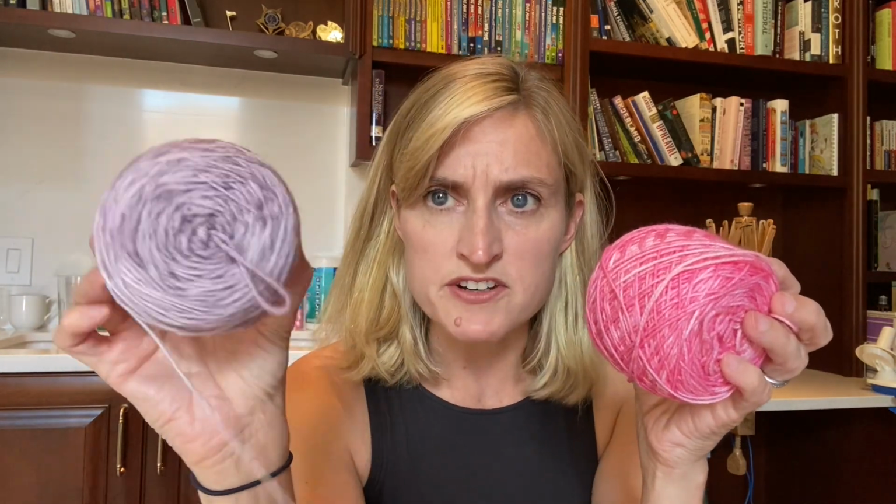I'm using this purple from Madison and State. And where's my other one? I believe it is called First Light, although I could be wrong about that. I'll put it on the screen. Fairly certain. It's a really light lavender color. And then this pink one that I dyed up myself.